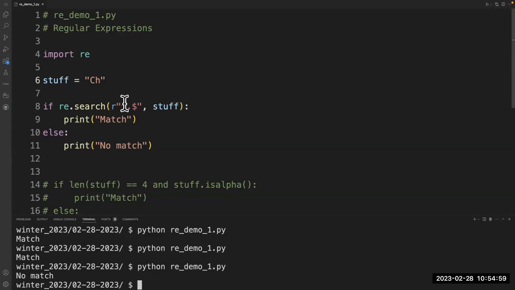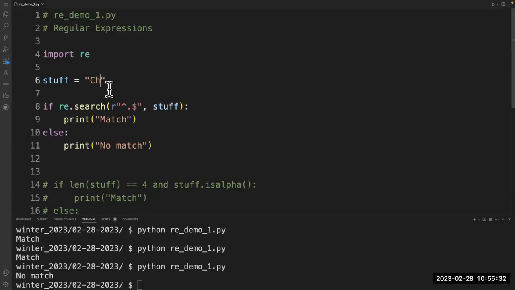That's because this caret is telling the regular expression to start its pattern matching at the beginning of the string, and it goes to the end of the string. So it says start at the beginning of what you're trying to test, which is the variable stuff, and then look for one character, and then look for the end of the string.